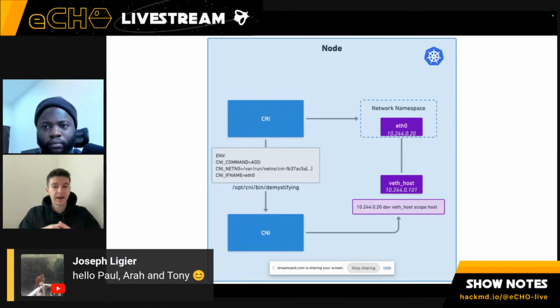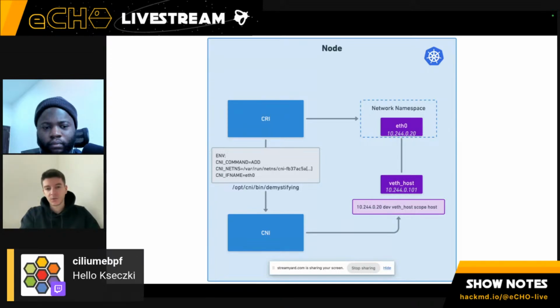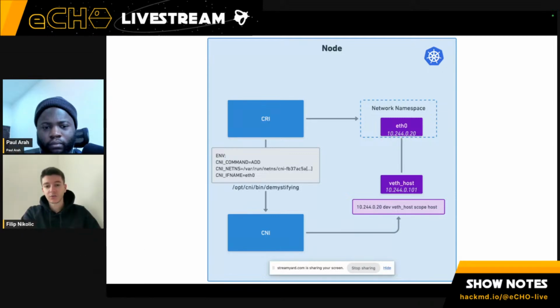And because of the way virtual Ethernet pairs work, it is going to forward it to the other side, and it is able to reach inside of that network namespace. So how can we add this entry? Well, IP route add is going to help us there. And now we just specify what we already mentioned, 10.244.0.20/32 in order to make sure that it's really only if you want to reach that specific IP address. And then if that's the case, please send it over the device vf_host.